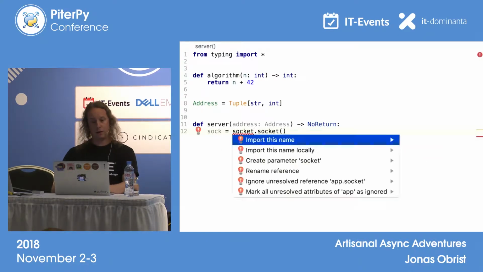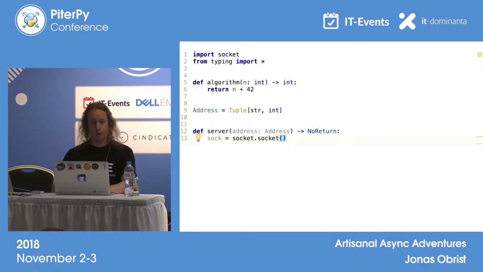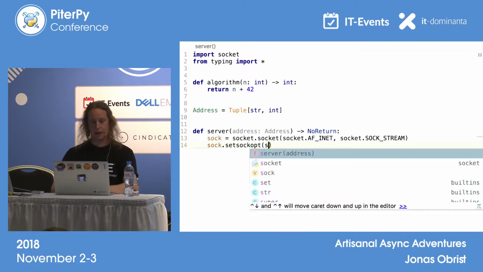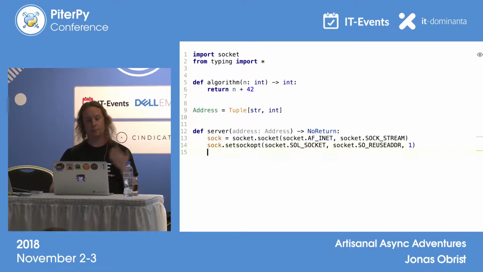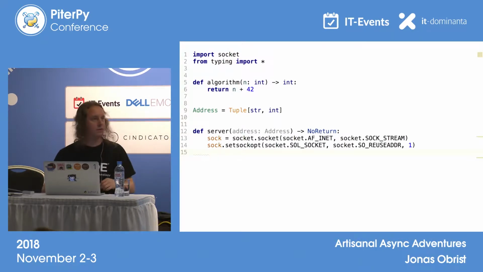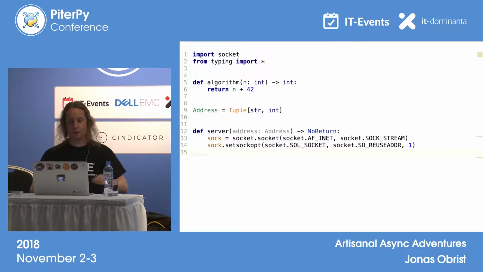I will do magical PyCharm stuff sometimes, don't worry. I just imported the socket module because we want to make a socket server. The way to do that in Python is you create a socket object, and we want to have it in the address family internet and a stream socket. So that's a TCP/IP socket. And again, because we need to scale massively, we will tell it to reuse its address when we reuse the port. I'm not 100% sure what this does, but luckily Linux Peter is just next door, so just ask them to clarify.